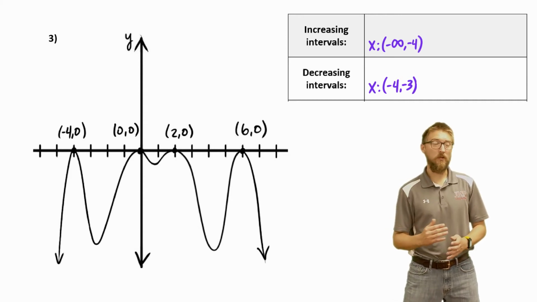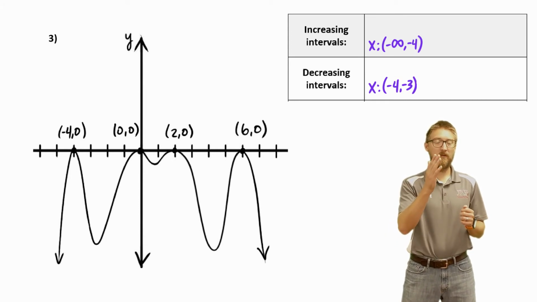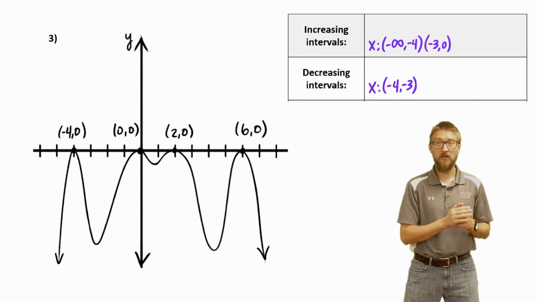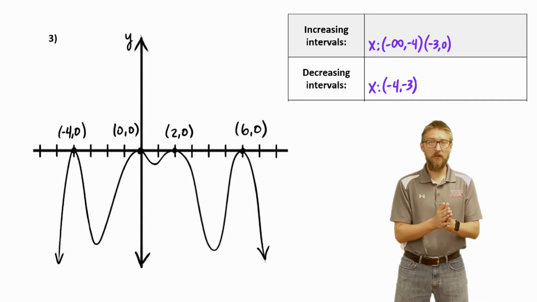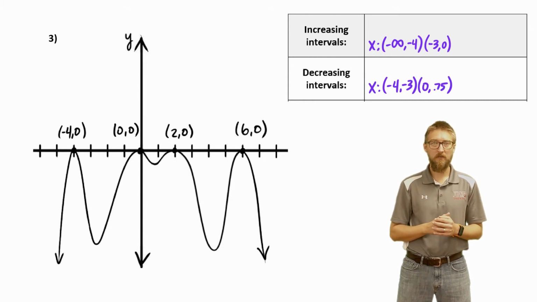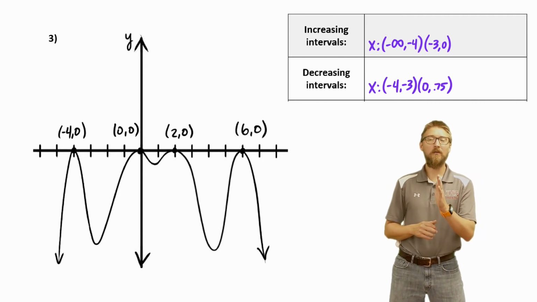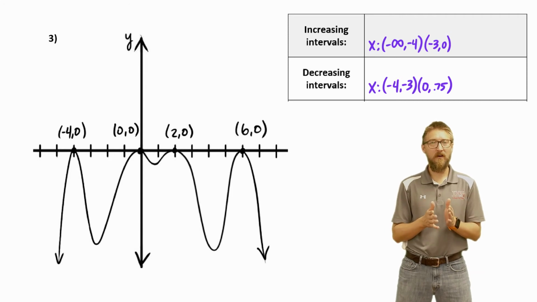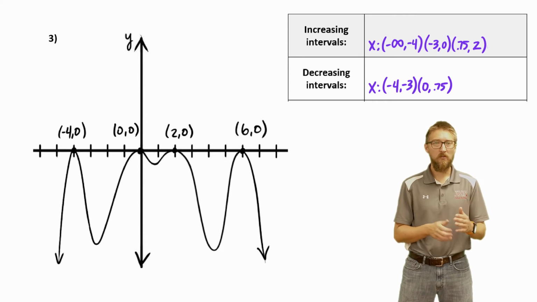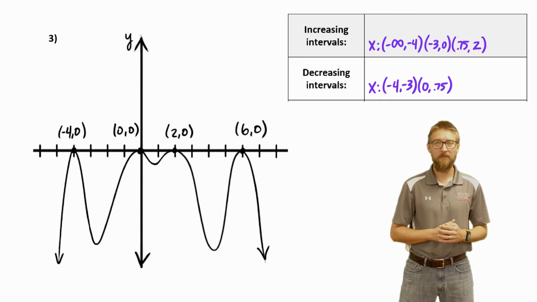Now at -3 we change. We go back up a hill. And so we're going up from -3 in time until about 0 in time. That's where the top of the hill is. We go down a short hill from 0 until about 0.75. And so that'll be in the decreasing spot. It's just a small, woo, baby hill. And then we start to go back up a baby hill at that point. So from 0.75 until what x value? Hopefully you're saying 2. So from 3/4 until 2 in time, you're going up a hill or increasing.